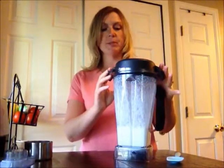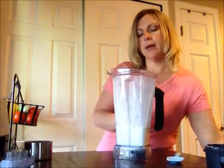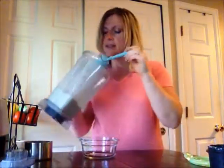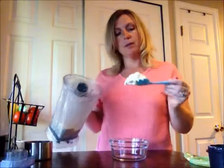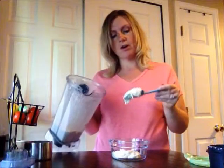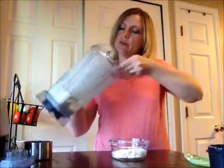So after about a minute or so has passed and you've gotten all the oil in, it should emulsify into what is hopefully your thick, awesome mayonnaise. When you take it out, it's going to depend on how quickly you put in the oil how thick your mayonnaise is. I've had some that was thinner than this that I've still used and been happy with. But today what we've ended up with is something that's almost straight out of the mayonnaise jar at the store. So I'm actually pretty happy with how it turned out today.